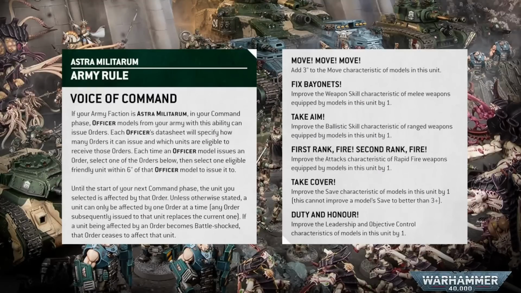Another defensive buff we've got here is Duty and Honor. This allows you to improve the leadership and objective control characteristic of models in this unit by 1. I think this order is subtly very powerful. The extra leadership is nice, and if you issue the order and then subsequently have to take a battle shock test, you're more likely to pass it, meaning your squad is more likely to retain the order of Duty and Honor. But I think the big one is the objective control.